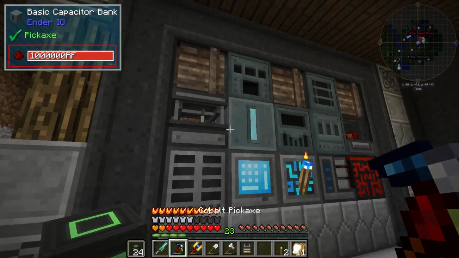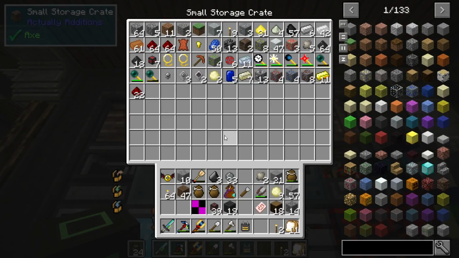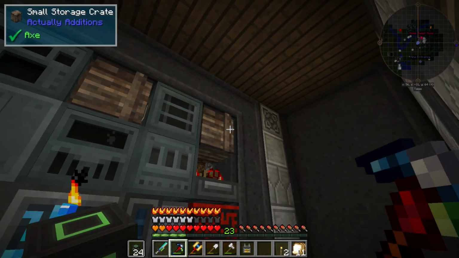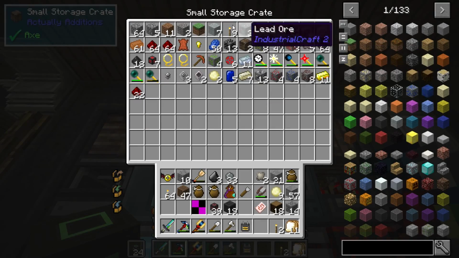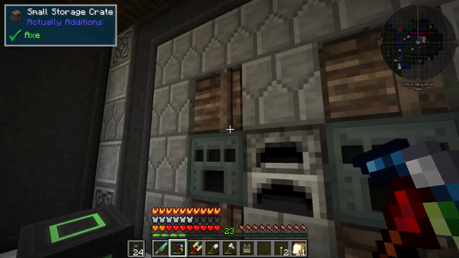So you can see that I've got everything hooked up here. Basically I've got an in chest, which is this one, and the out chest. This alloy smelter, when it's finished, it goes into there, and the same with the sag mill, you put stuff in there. When it's finished, it chucks stuff out into here. So everything comes into here, as well as some other junk that I put in there, but that's fine. We've got a Torturino over here. This is the controller. That's how much power we've got going.